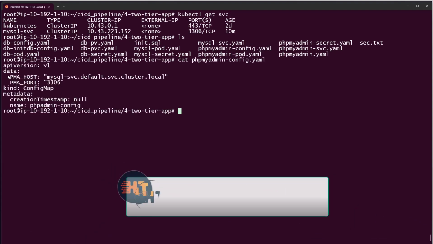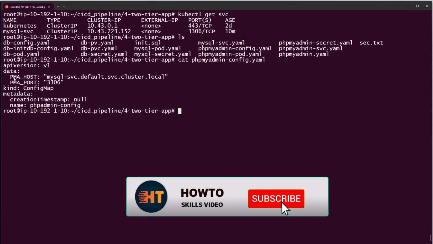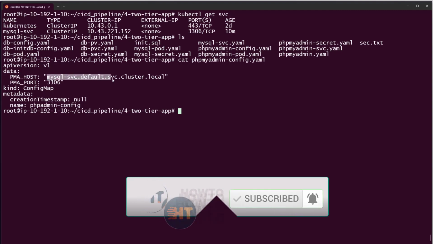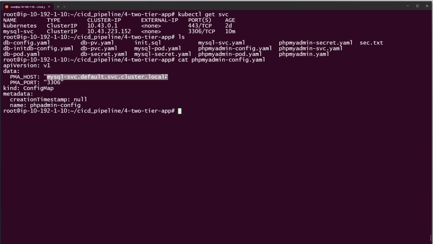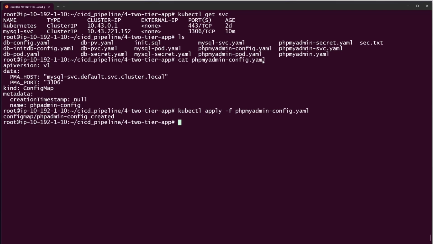Look here, there are two environment variables. MySQL service default is the address of the MySQL service, and this one is the port. kubectl apply -f and this configuration name. Here you are, the config map is applied.